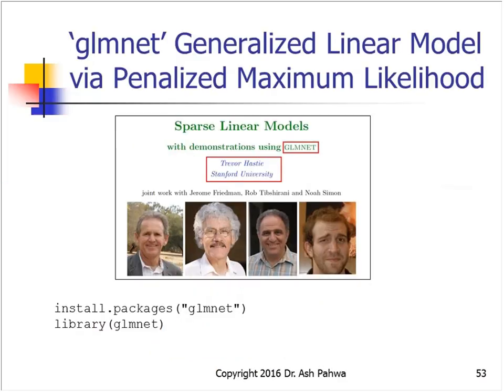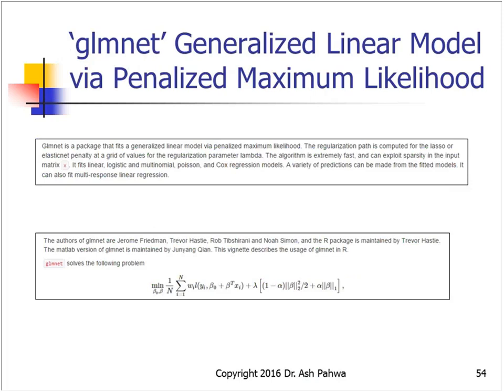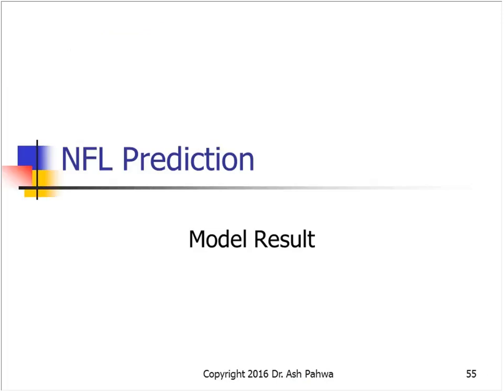We use the GlebNet library in R, which implements the lasso method developed at Stanford. There's a lot of mathematics required to build these prediction models. One question that came up was: can someone without a strong statistics background do this? You can do basic statistics on raw data to get some meaning, but to actually build a model, you cannot do it without understanding the mathematics. It's not simple — a lot of work is required.